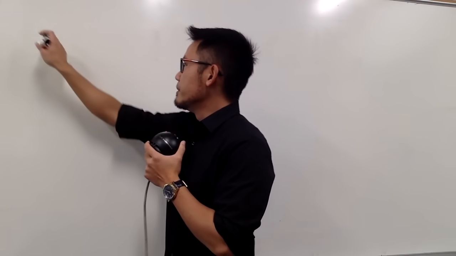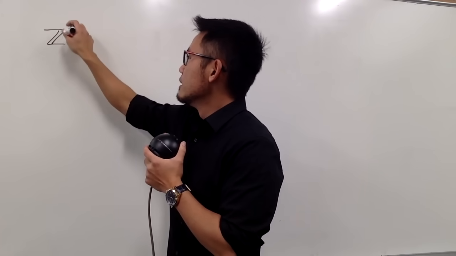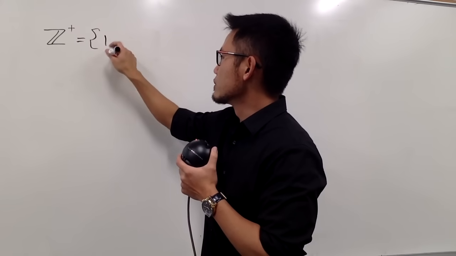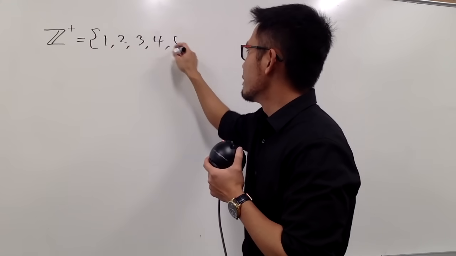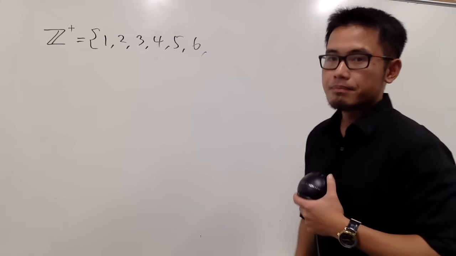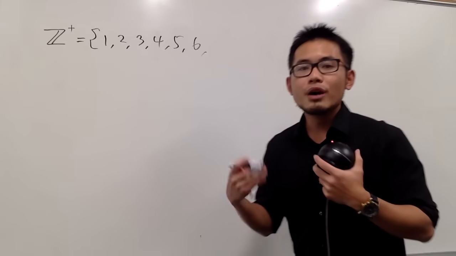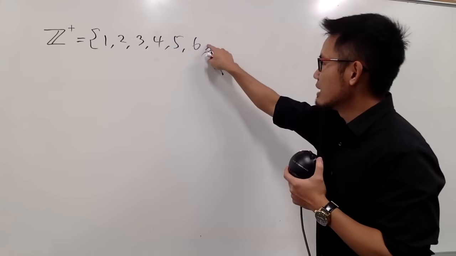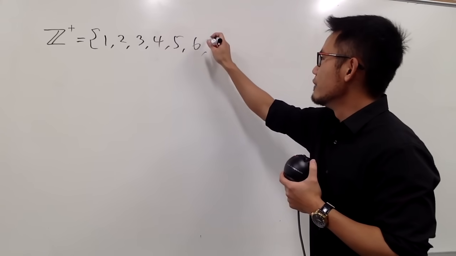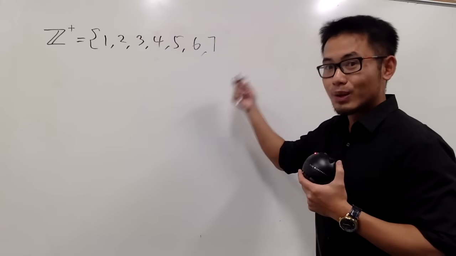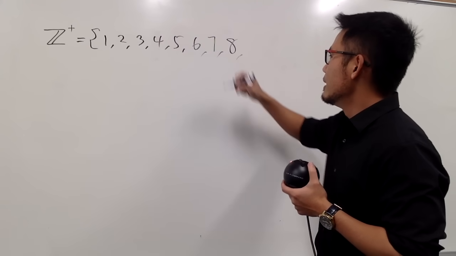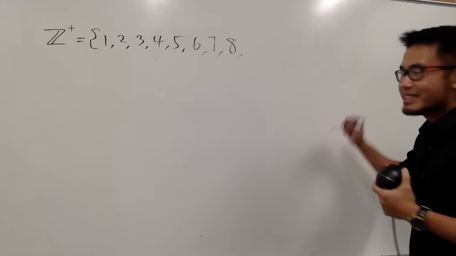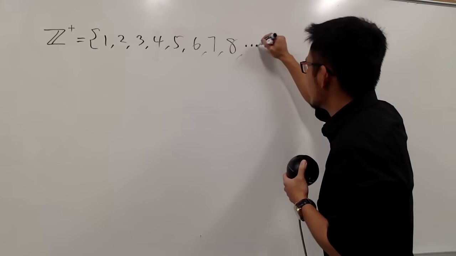So what we did is we began with Z plus, meaning this is the set of all the positive integers. So we know this is just 1, 2, 3, 4, 5, 6. And what's next? You know it's 7, and you have a choice to either put it down or not. If you want to stop right here, just put down dot, dot, dot. But of course, if you want to put down 7, sure. What's next? You know it's 8, right? And seriously, there's no way for us to put down all the integers like this, so we do have to just put down dot, dot, dot.